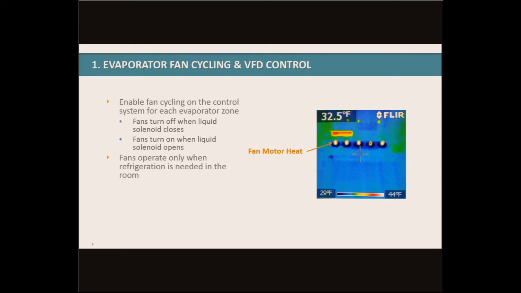As you can see in the graphic here, this is a thermal image of an evaporative coil. In a refrigerated space, we can see the temperature is all blue, but we've got those highlights there of five fan motors. The fan motors are actually generating heat, which is a double energy penalty with operating those when they're not needed. When refrigeration is not called for, we're using additional fan energy by keeping those fans running when not necessary, and those motors are generating heat, which incurs a refrigeration energy penalty on the refrigeration system, because that heat then needs to be removed from the refrigeration system. So again, the ideal is to turn off the fans with the liquid solenoid and turn the fans on when the liquid solenoid opens.